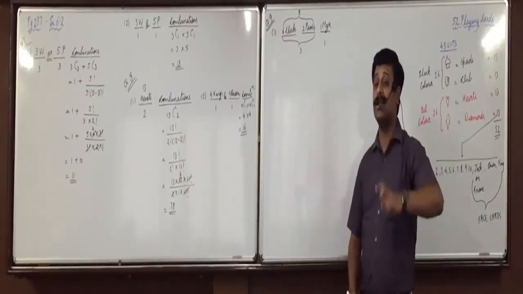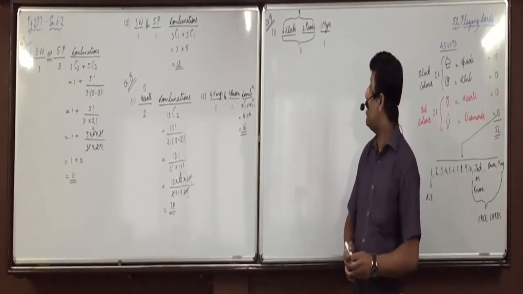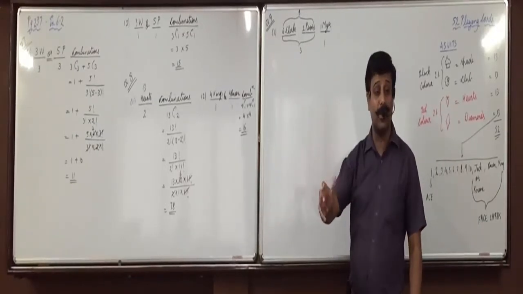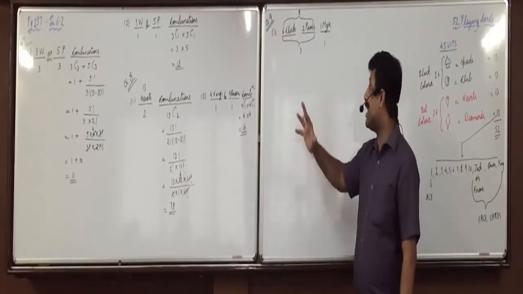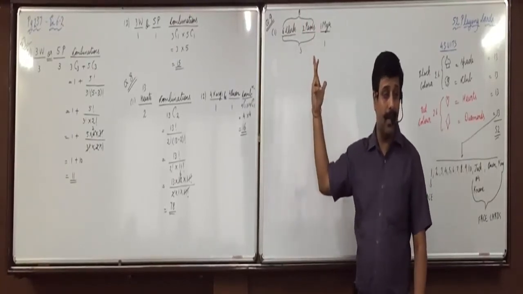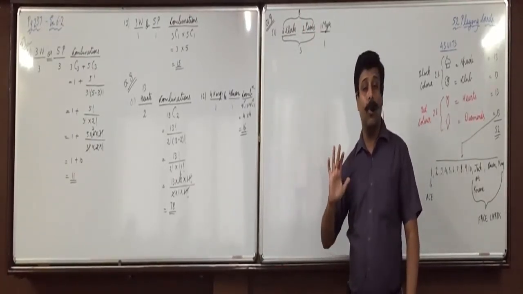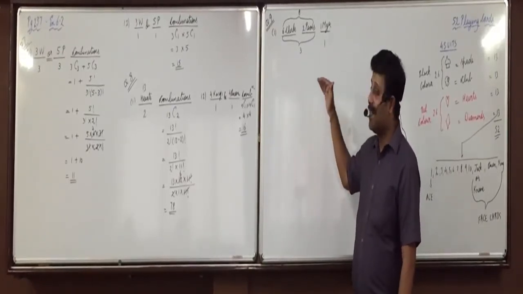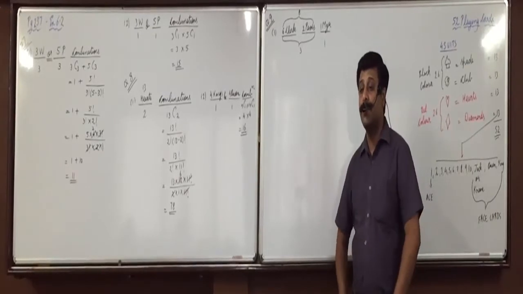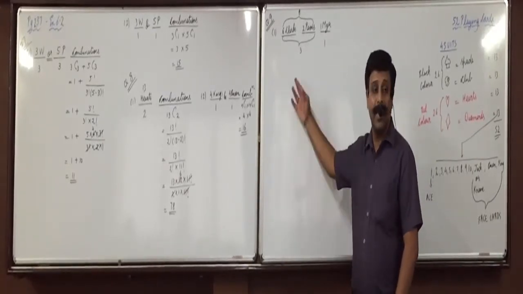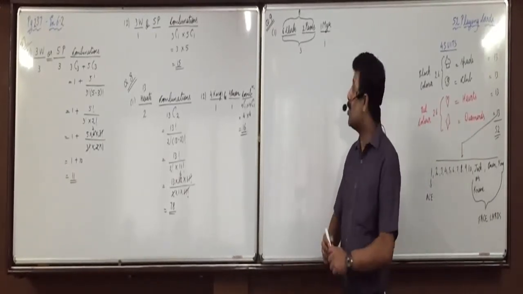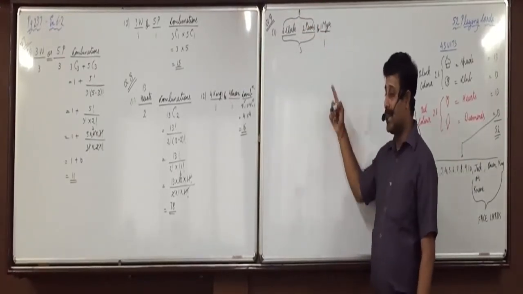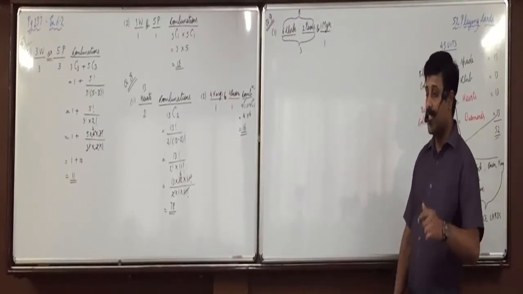Maybe all the 3 are clerks, then also it's fine. Maybe 2 peons and 1 clerk, then also it's fine. Maybe 1 peon and 2 clerks, then also it's fine. In short, I should select the remaining 3 from the remaining 8 because there is no other condition. Only condition is one manager must be selected. So remaining 3 I'll select from remaining 8. Did everyone understand this? Raise your hand who is not clear with it. So how can you do these combinations? 8C3 into 1C1. First one.